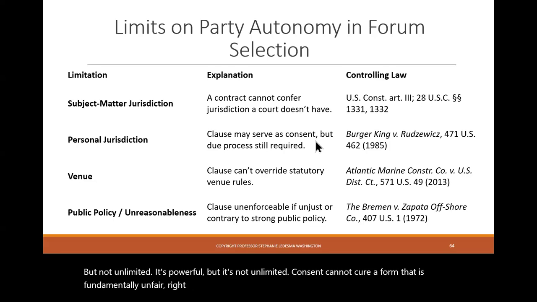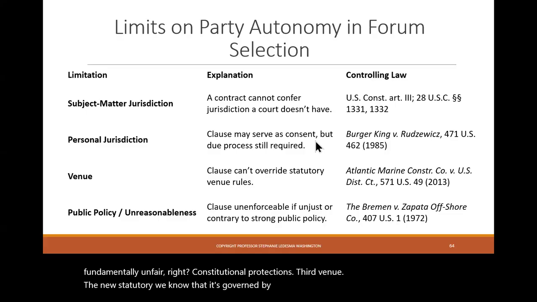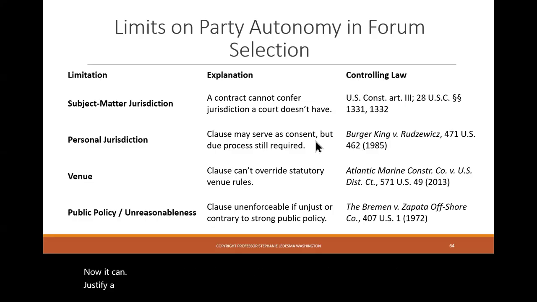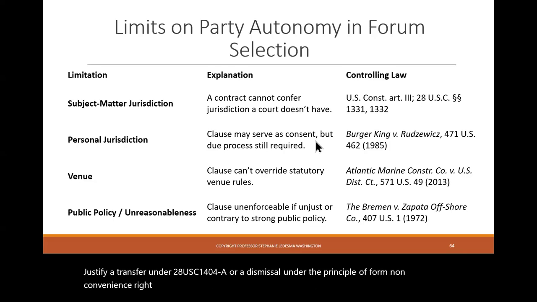Constitutional protections. Third, venue. Venue is statutory. We know that it's governed by 28 U.S.C. 1391. A forum selection clause cannot make venue proper where Congress has said it is not proper. Now, it can justify a transfer under 28 U.S.C. 1404(a) or a dismissal under the principle of forum non conveniens, right? That's the balance. The clause doesn't change the venue statute. It just changes how the court applies it.